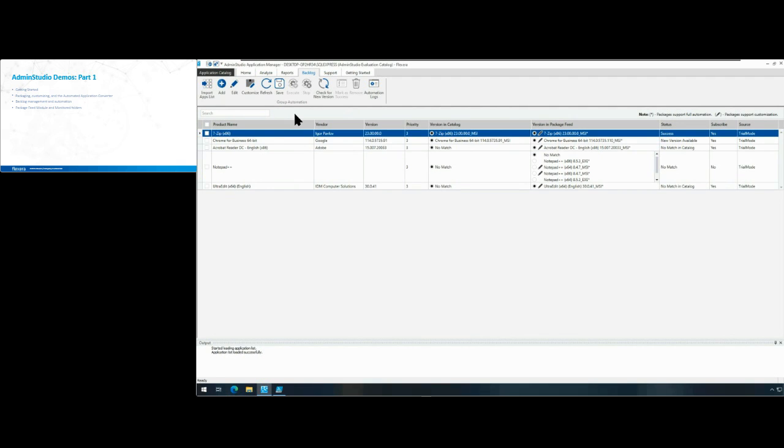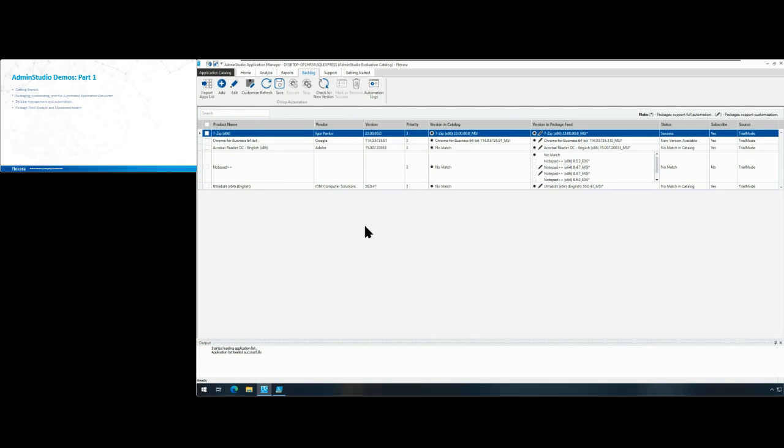And the backlog tab within AdminStudio is the ability to tell AdminStudio, here's a list of the applications I want you to go after. Check to see, compare the version I have locally with what Flexera offers right now. And if there's a newer version, let's go ahead and download it, and then add additional actions like we've talked about: testing of applications, wrapping of applications, publishing to Intune or another system. You can set all that up here with AdminStudio.